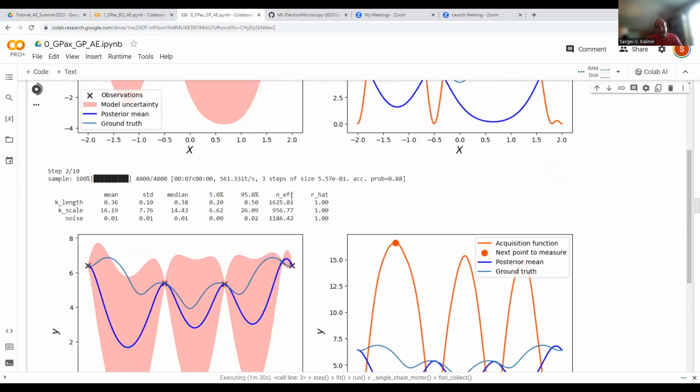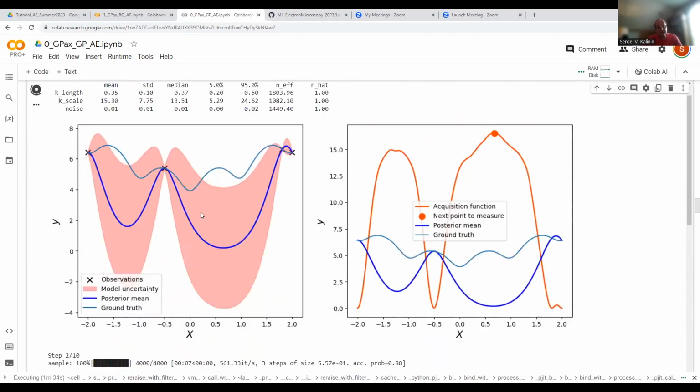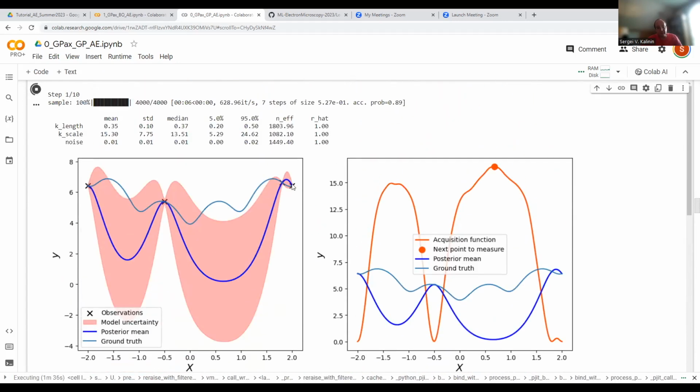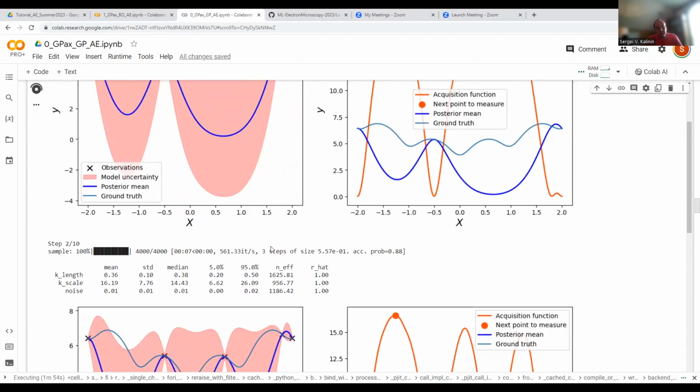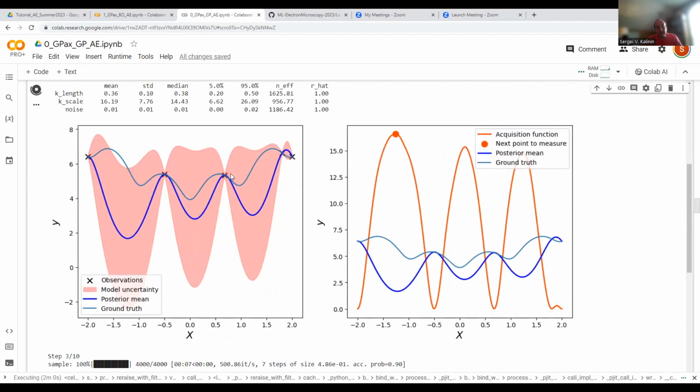Nonetheless, the progress of the automated experiment would be roughly the same as before. So we do the measurements here and here and here. We are absolutely certain of the results here, so you see no red intervals. We try to reconstruct our curve, so it droops because it tries to be zero away from the point where we are confident, and it gives us the high uncertainty. So again, the automated experiment will choose the location with the largest uncertainty to perform the next measurement.